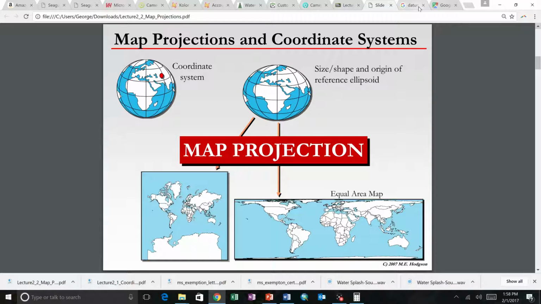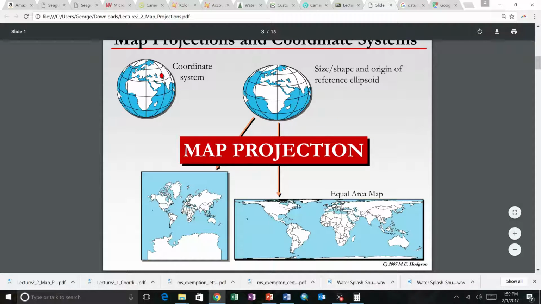So this map, in contrast, is the equal area map, and it looks distorted in a different way. It's distorted so that the areas are all correct, but it distorts the shape of the objects pretty badly. If the shapes are pretty close to the same, then the angles are pretty close to the same. So this one actually doesn't distort shapes very much, and this one does. But this one allows for angles. This one allows for area calculations to be more correct. In reality, Mexico and Greenland are about the same size, although Greenland is horribly misshapen because of the distortion.